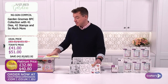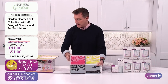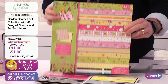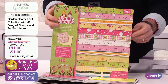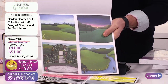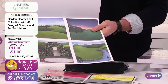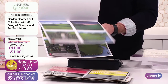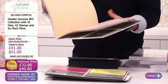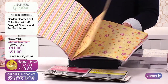Yes, gnome accessories. You've got your scenes in there as well with that beautiful embossing folder and the mask and stencils. And then you've got the best 12x12 paper pad, as far as I'm concerned, in the business. It's a smile in a paper pad. It's all about those beautiful gnomes. Don't forget as well, you've got all of the scenes in the background. So that's the one that Leann just used on the wedding card there. But you get one, two, three, is it four, five, six of the scenes in the back there, and then all of these absolutely sumptuous, gorgeous, vibrant, happy, double-sided papers.